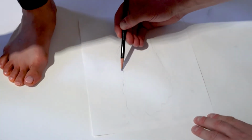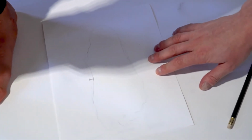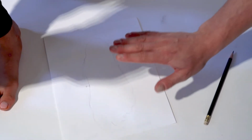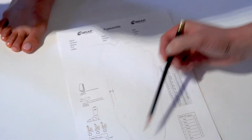And just like on the right foot, there's a little bit of separation between the standing and the seating position. So it just tells us that you have a little bit more of a flat arch in the foot, which is kind of normal for most skaters. So with that, we're gonna flip the page back over, all right? And we're gonna start taking the measurements that you see down here on the bottom left and right of the page.